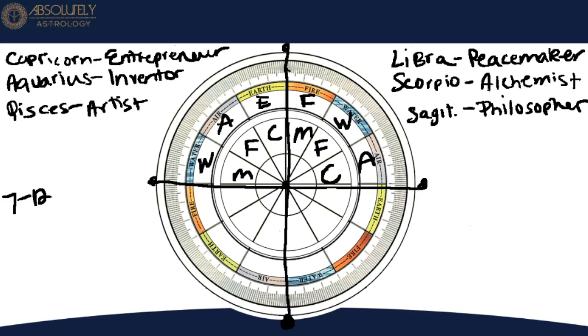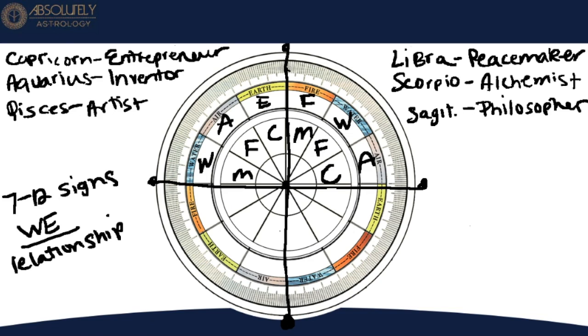So signs 7 through 12 are all about the we. These are all relationship-focused signs. And as you saw when I was talking about how the first 6 signs are really building out the personality and the I, and there is this kind of I focus. Now it's almost like, well, who am I in relationship to the other people? So now, you've created a world where you get to toggle between the past and the future and create different levels of freedom with your present moment and changing your goals, and all that stuff is coming about, right, from these first signs.